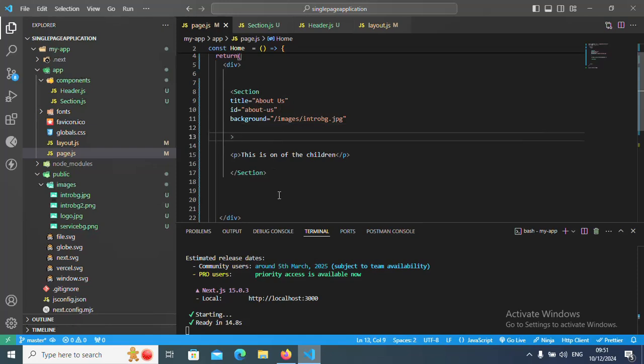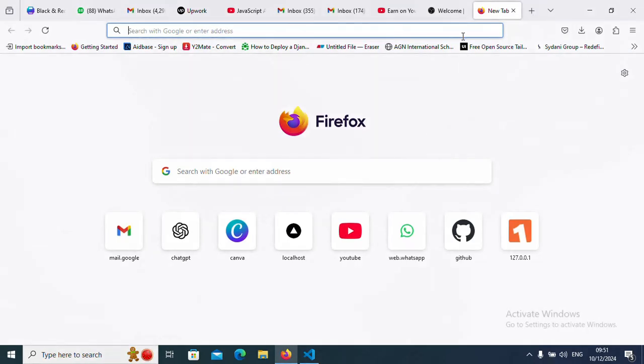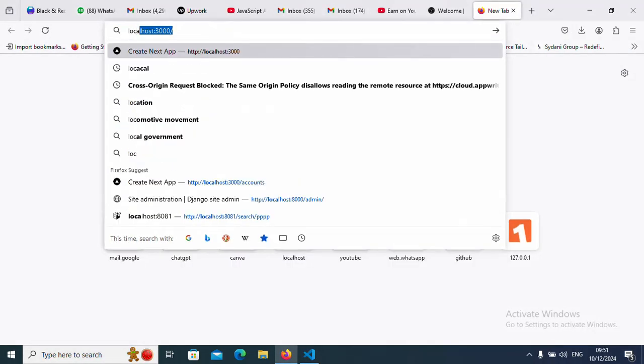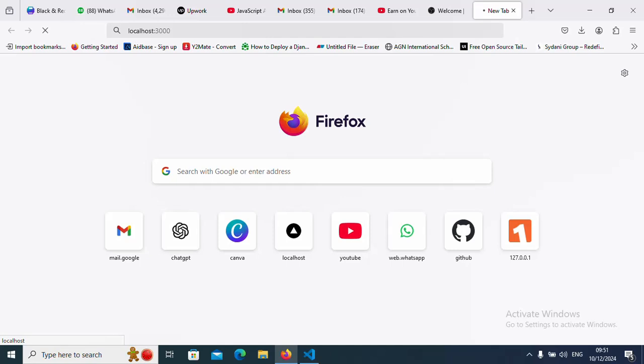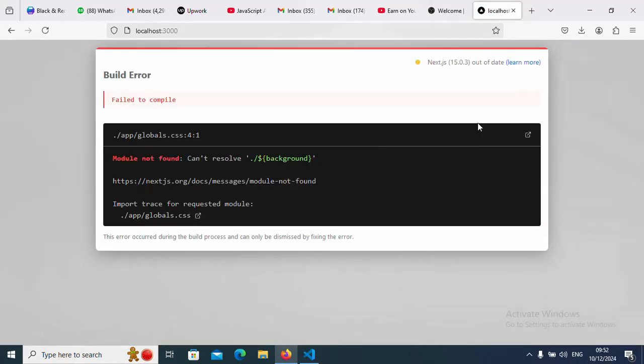Of course, we need to still do some adjustment, but let's take a look at what we have already. So to look at that, we need to visit localhost:3000. So right now it should load for us what we have in the home page, which is just one section so far. So let's take a look at that and then we'll add more things to make the section a little bit interesting. So this project is actually a very basic one for now.